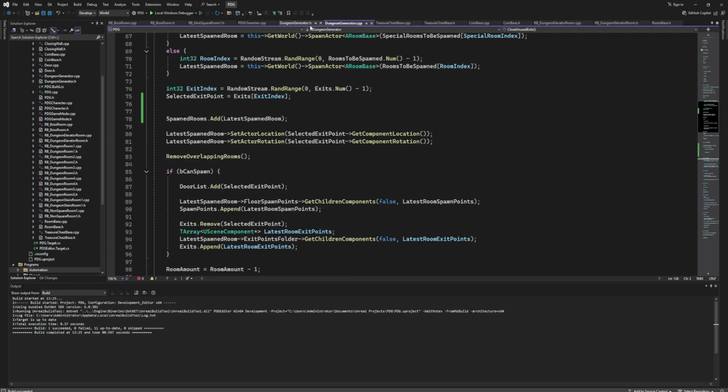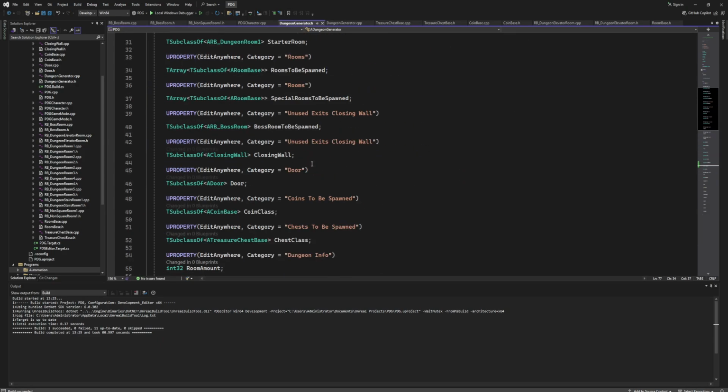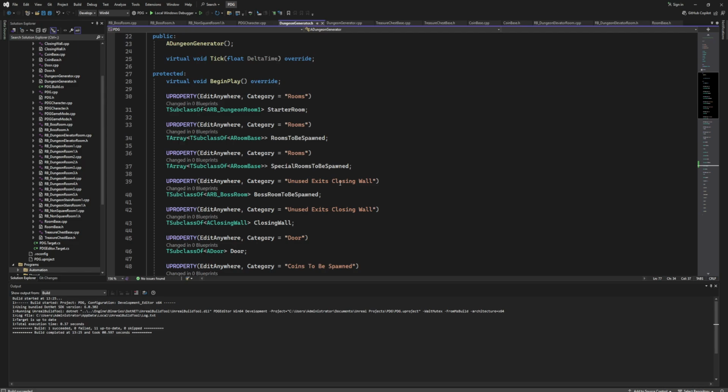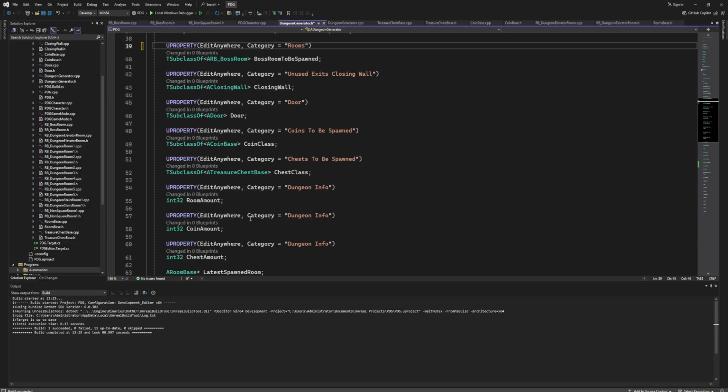So the next thing that we need to do, we need to go to our dungeon generator.header. But actually, let me just check something. Okay, so here I'm just going to change the category of my boss room to be spawned to rooms. And the next thing that we need to do, we need to declare a new variable.